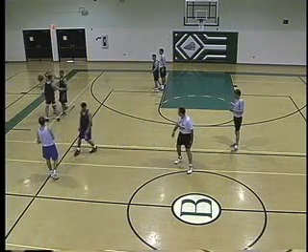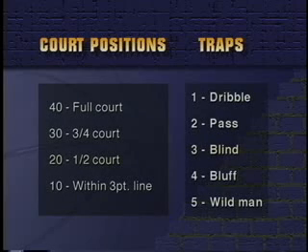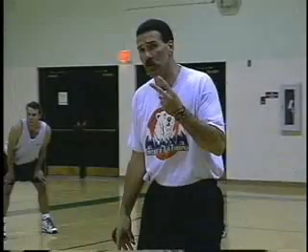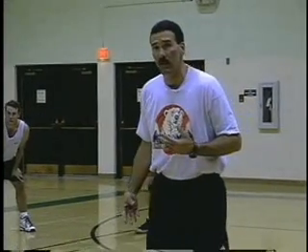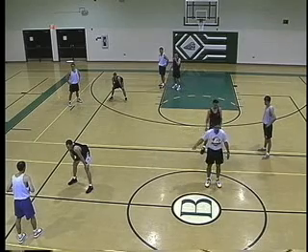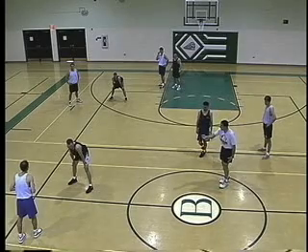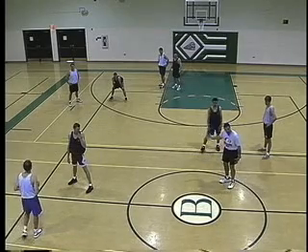Let's go to 23. 23 is a run and jump or a blind trap. The first 2 traps, they see it's coming. Okay? In 23, we're going to turn the ball, and now from the weak side or the blind side, our near guard defender is going to rotate, and everybody is going to step up toward the ball.